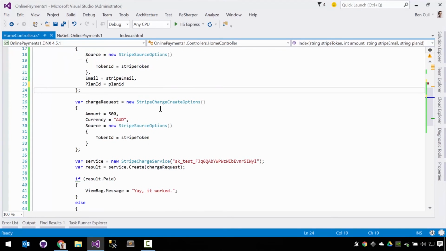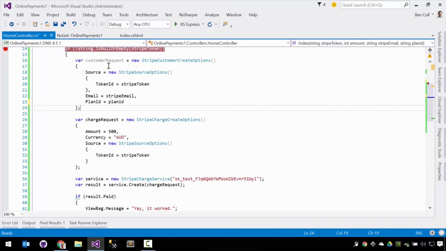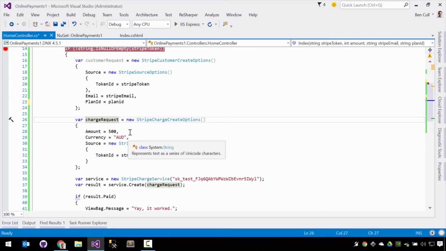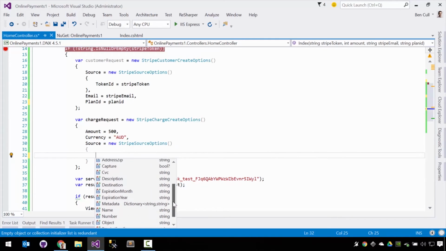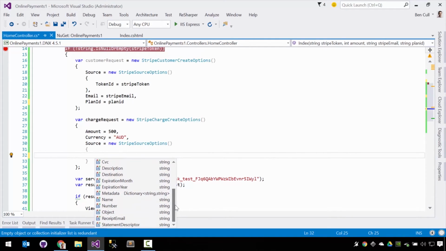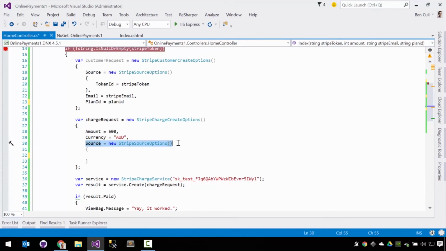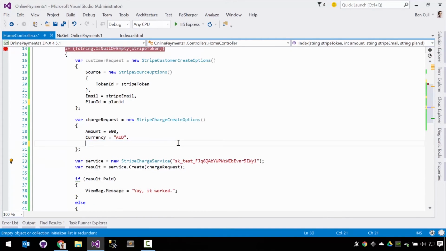So from here, this is what gets interesting, is what we can do when we create a new customer is we still want to charge them that $5 to make sure that they've got the money before we start. So we still have our $5, we still have our currency. And instead of a token for our source, we'll come down here. You should be able to find out that it is the customer ID instead. Let's get rid of that guy, and there it is. Don't need a source at all.